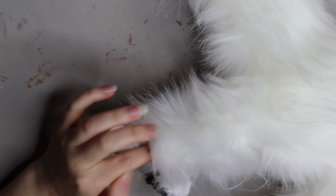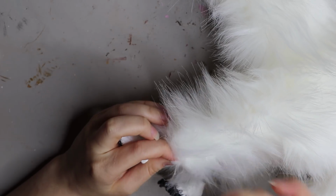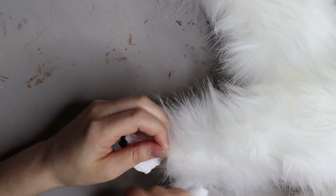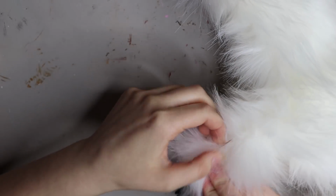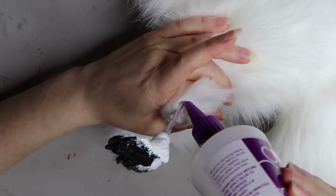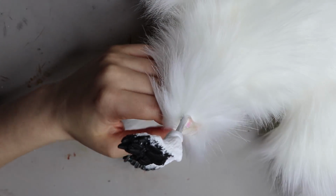And then once we have it all sewn up, I will go in and attach that fur to the resin using some tacky fabric glue. You can find tacky fabric glue at any local craft store or even online. Mine is from a Spotlight store in Australia, so you can head there and get the same glue if you're looking for that.